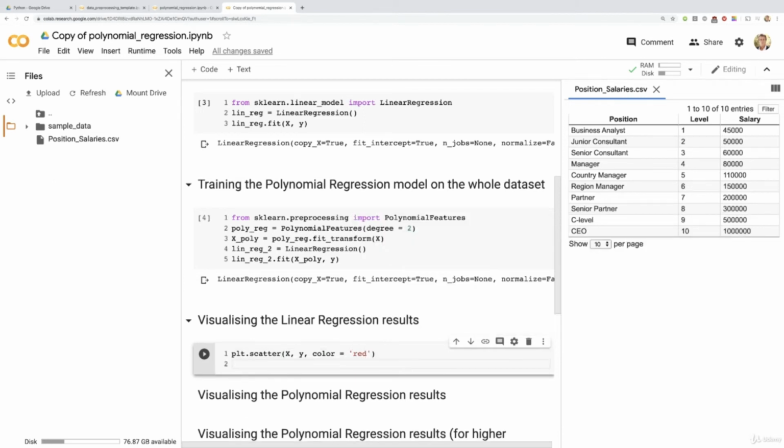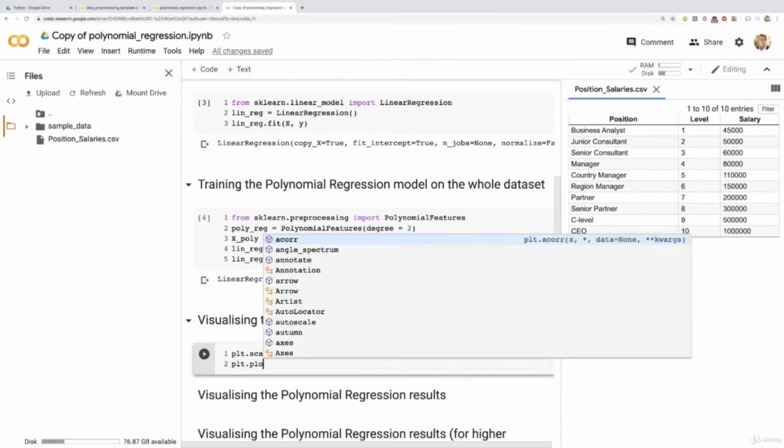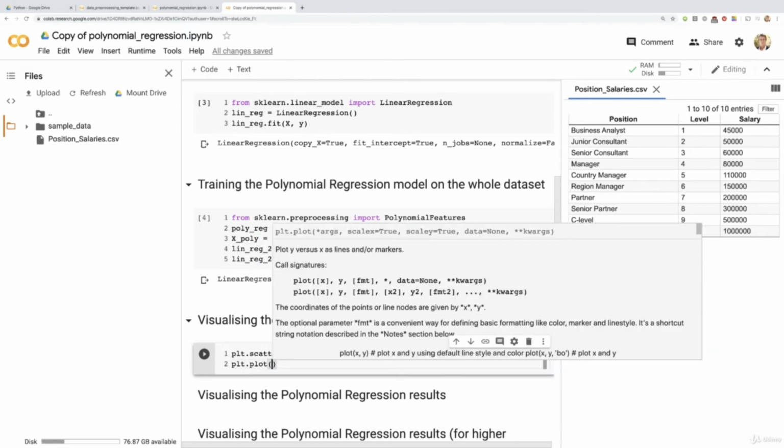And now we're going to plot the predictions. And to do that, we're going to call plt again, matplotlib.pyplot, from which we're going to call the plot method, because this time we're actually going to plot that regression line, in blue, like in simple linear regression. And then for polynomial regression, you will see that it's not a line, but actually a curve. And still, we will use the plot function for that.